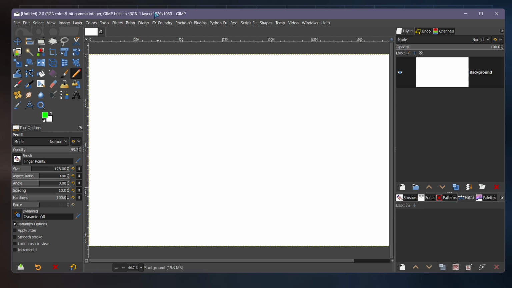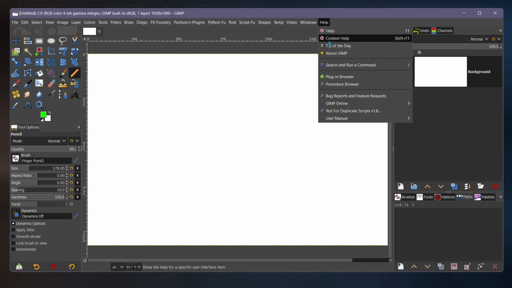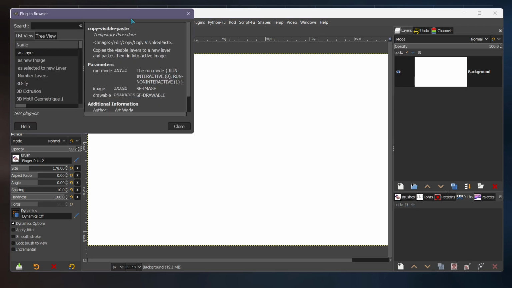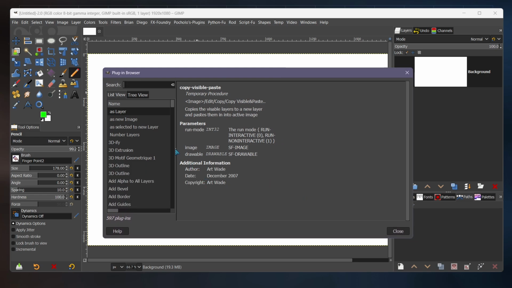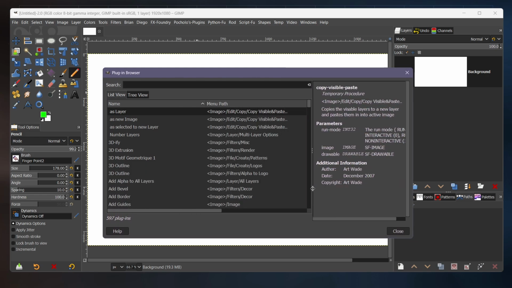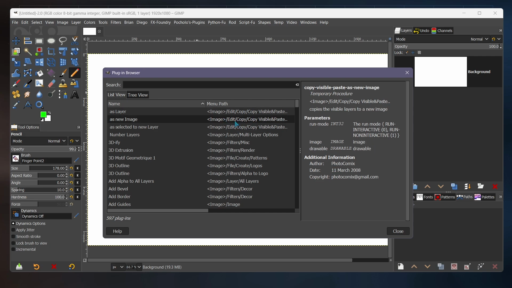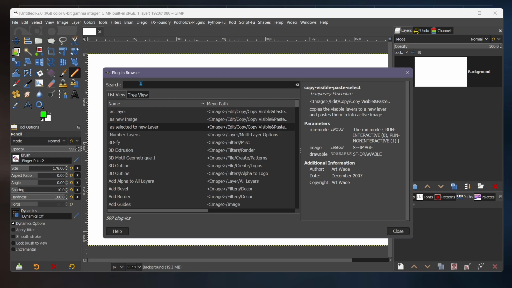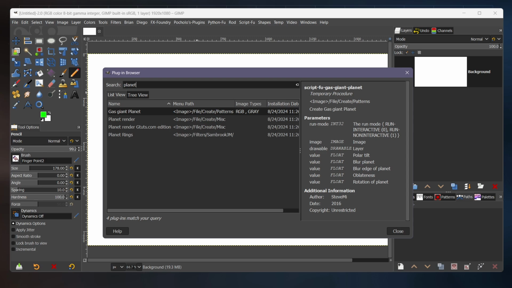Now, if you don't want to find it that way by opening up the file itself, you can find it by using the plugin browser, which is right here. This will also give you the location of any script or plugin that is installed within your profile. Here are the locations. As you can see, I can't highlight these, but these are the locations. Now, if I was to search planet, here we find gas giant, and it gives the location.